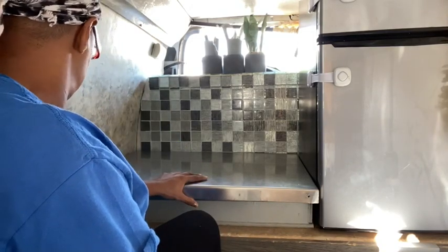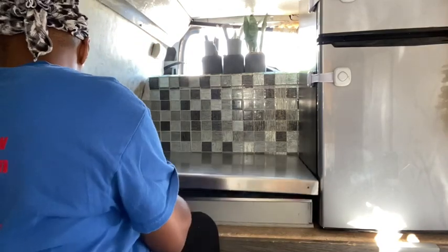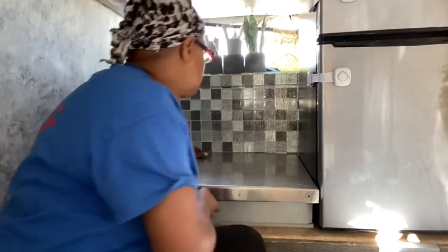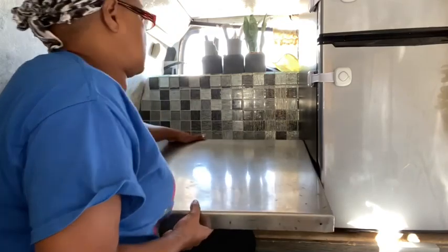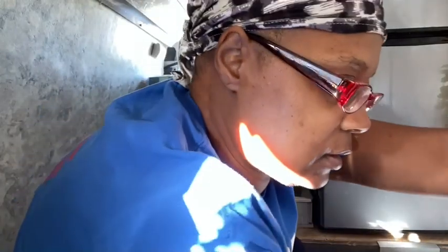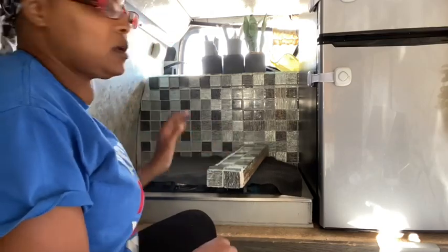Some little hooks or something to keep this thing from moving when I'm driving. I don't know if I need this thing back over here. Anyway, I need to figure this out, so that's what I'm gonna do. I'm gonna clean it first and figure it out.